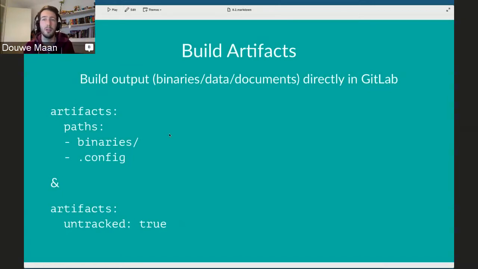The same goes if you upload a file or an image to one of the comments, to one of the issues, that gets stored on the GitLab server away from the repository, because we do not want to version that information. That is ephemeral, that is not something we want to have versioned. So only the things that we explicitly want to version, we put in repositories. Therefore, build artifacts, which we should be able to generate en masse, are not stored in repositories.